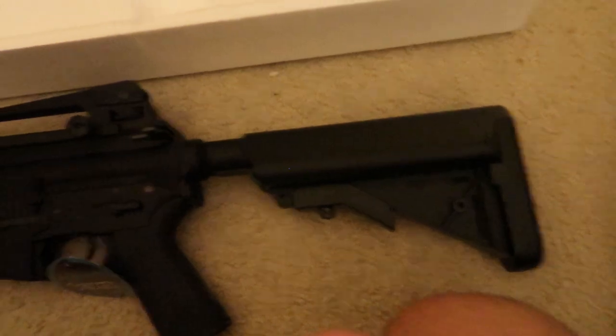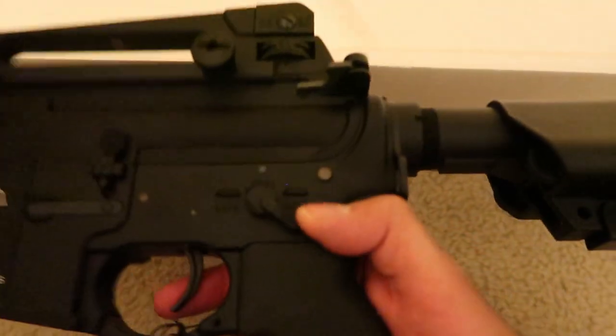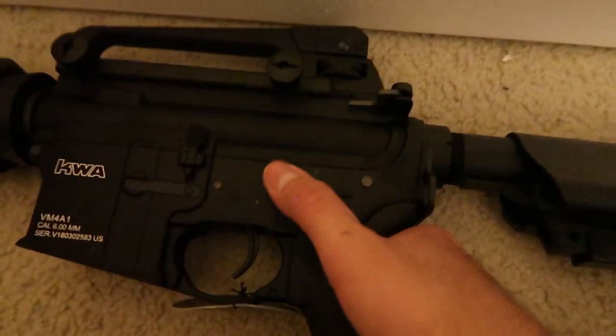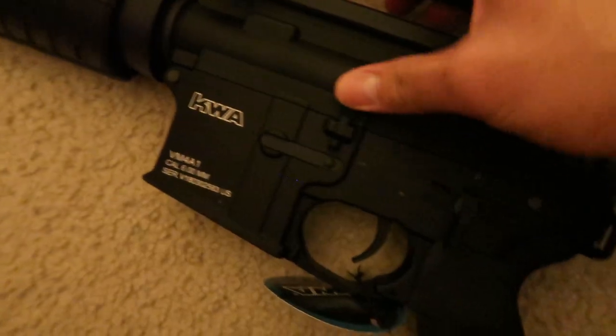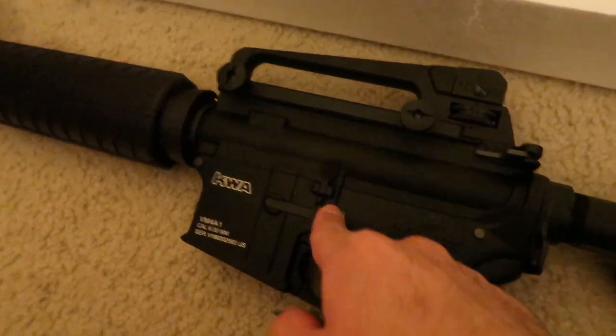Holy crap, this is like my KWA LM4. All right, let's charge the battery right now. Let's figure out how to do that. And let's see the safety. Oh, it's not as clicky as I expected it to, but I like the grips. Very nice. Oh, crap, dude. Look at that. That's the iron sights right there. And it has a functioning bolt catch right here. So when you go empty, you can actually press that to chamber the first round.